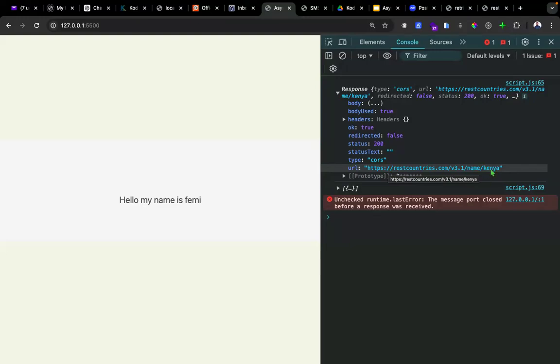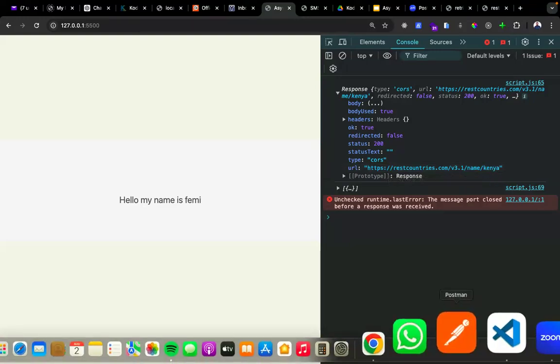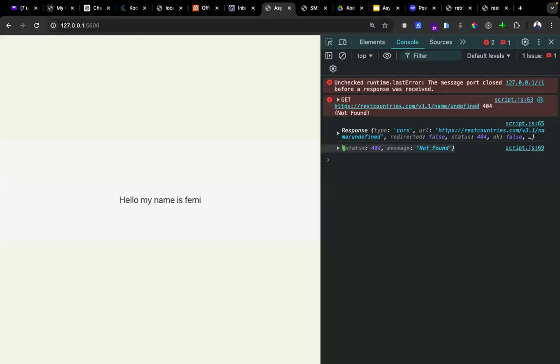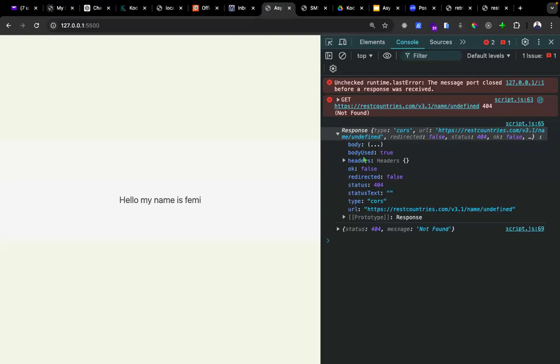https://restcountries.com/v3.1/name/Kenya. You can see that this is the Kenya I passed when calling the function. If I don't put anything right here, it's not going to go through. If I just do this, you can see that I have undefined, and I'm getting a status message of 404 and a status code of 404, which is also something you will see as a developer.